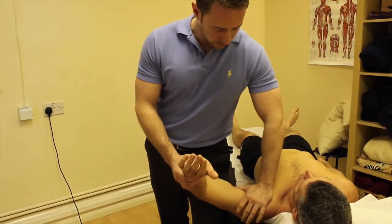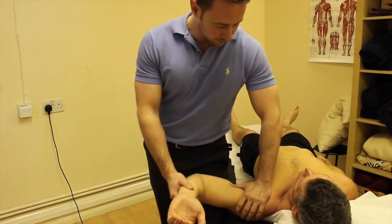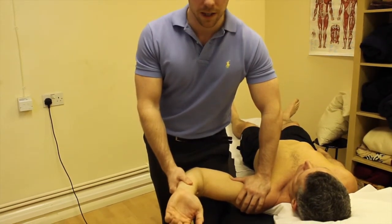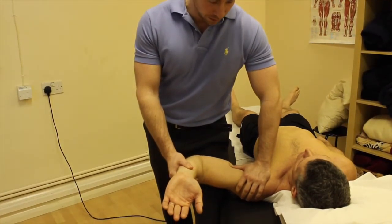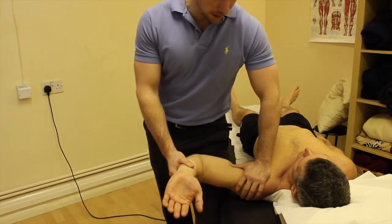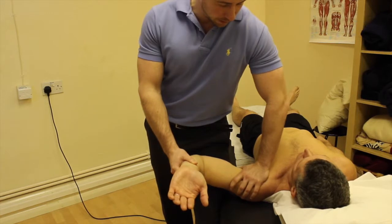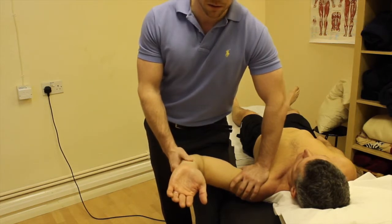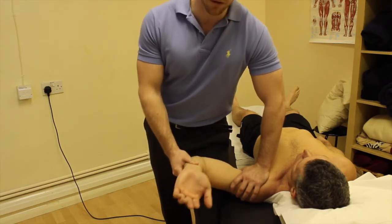So from here, I'm going to bring his shoulder into external rotation, and I'm looking for apprehension, as the name of the test would imply, or onset of pain. Yeah, so whichever comes on sooner. So if, for example, Patrick was feeling a bit apprehensive at this stage, I would then take my left hand and I would put an AP pressure through the head of his humerus. Okay, what that should do is reduce the apprehension and potentially allow a little bit more movement as well.